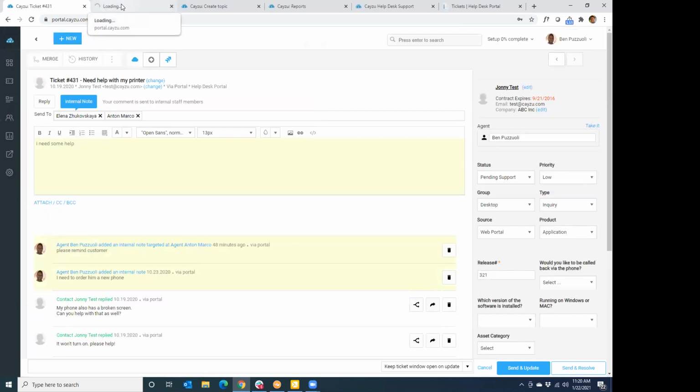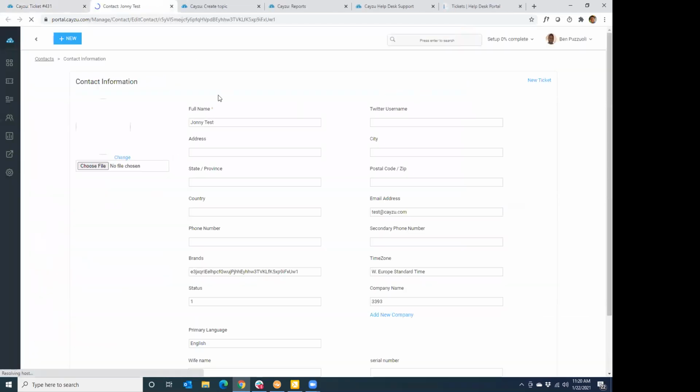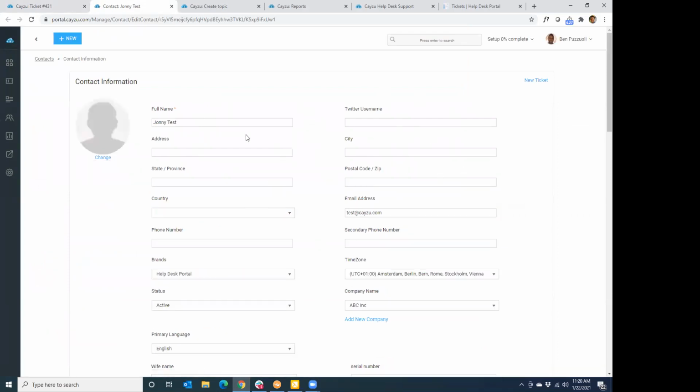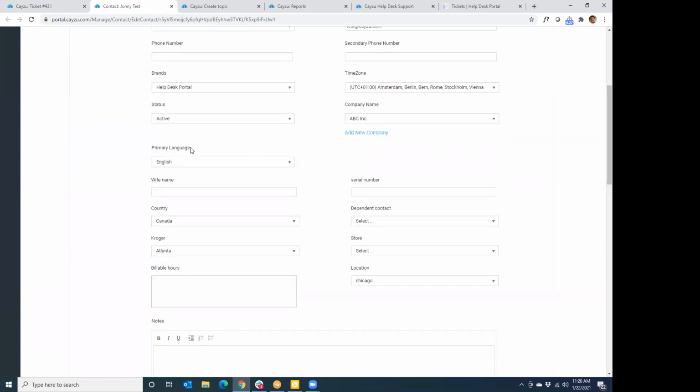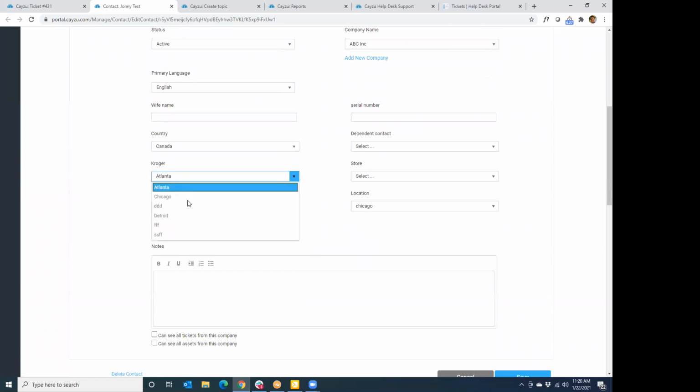Now we will also keep organized and track all of your users. Again, those could be customers or users. We can track all the basic information. We can also customize this. If you want to make things more personal, for example, do you want to write down their spouse's name so that when you're having a conversation, you can bring it up? Or do you want to add in specific drop-downs? This can all be customized as well.